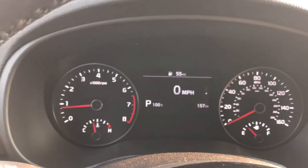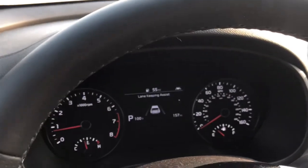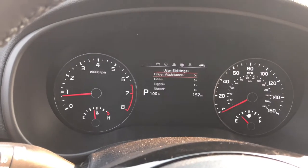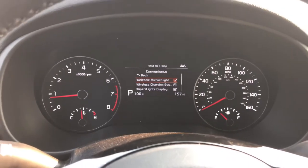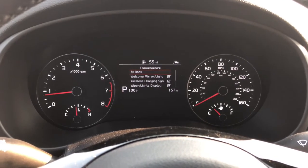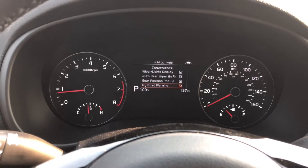A lot of people ask for the digital speedometer — even though the actual speedometer is right there on the left-hand side, if you press the two-pages button you can go left to right to find it. You get your compass, lane keep assist — I'll turn that on, it's now active — attention level, tire pressure, and all that stuff. This car is insanely customizable. Under convenience settings you can change how the mirrors light up, turn wireless phone charging on and off. Below 32 degrees it will pop up a little icy road warning — that happens especially here in Colorado.